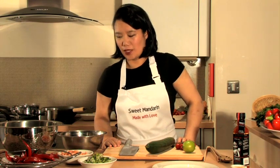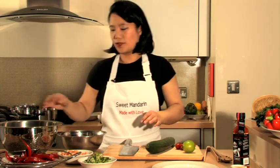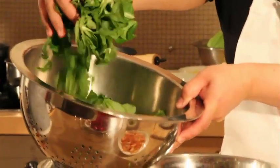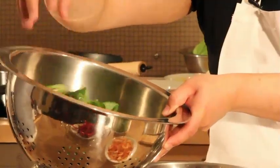I'm going to teach you how to make a fantastic, fresh, Asian-style prawn salad. So let's talk about the ingredients. We've got some fresh leaves here. I've just got a mixture of some rocket leaves. You can just buy some at the supermarket.